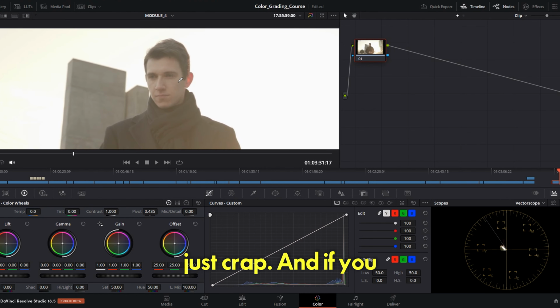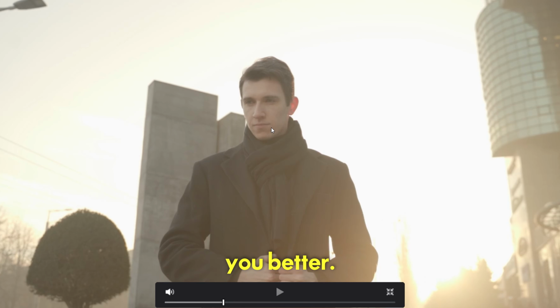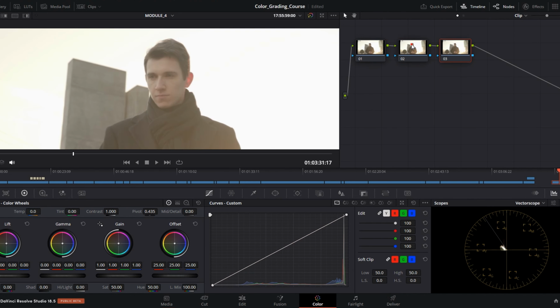And if you pay attention here, let me show you better. You have the skin over here. You have the shadows, and the shadows over here are kind of the same color as here. This is typically S-Log footage. Usually what I do is raise the contrast.